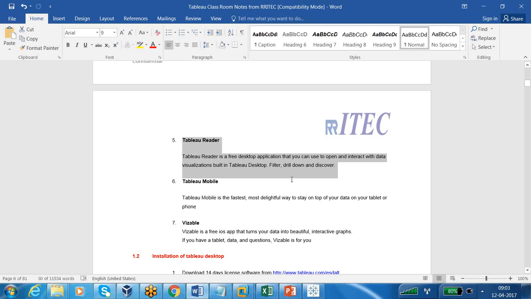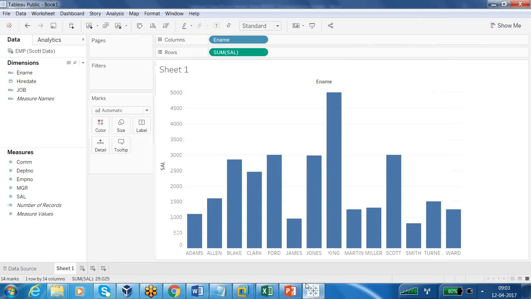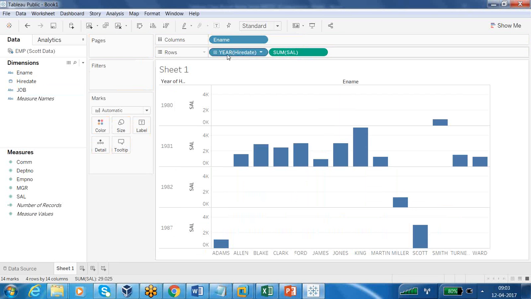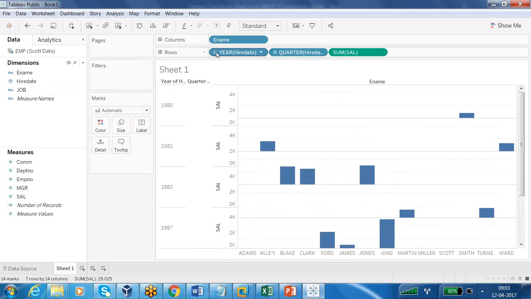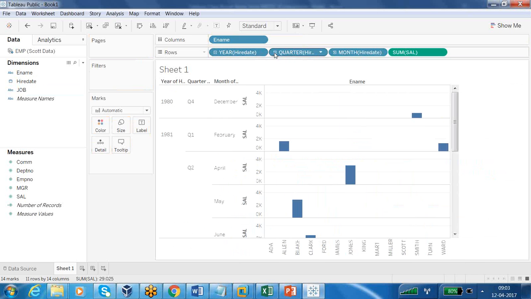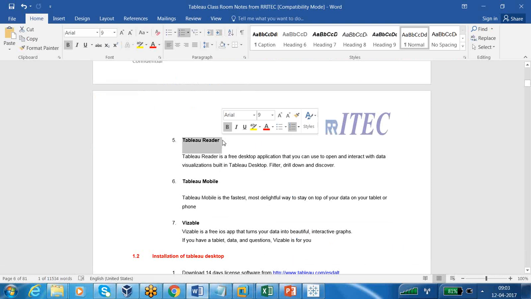Here only visualizations are coming. Yeah, only visualizations. Means any interaction of that visualization. Interaction is there. That's the drilling, right? Means it will accumulate some data. Correct. We can drill it. Okay, and drilling has more capabilities also here. If you take your hire date, automatically what do we get? Hierarchy we got it. If you click on the year, quarter to month, like that we get. Okay, I will talk about that one later. Time being, now we are clear about what you mean by Tableau Reader.